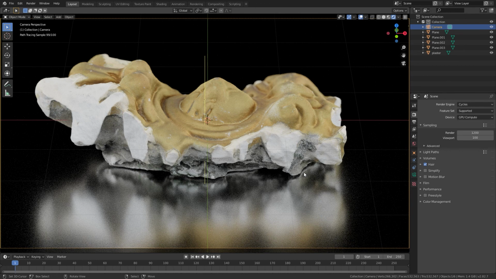But you can see here that those dots are quite a bit smaller. The grain is much finer in the image. So as we turn the sampling up, we get a much cleaner image. But I don't want to spend the time that it would take to render 1200 samples. Just for argument's sake, let's turn that up to 500. That'll still be pretty quick on my hardware. It might not be as quick on your hardware.